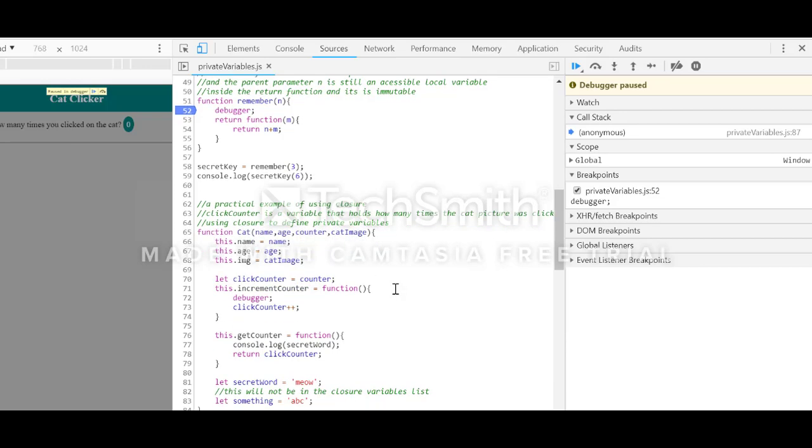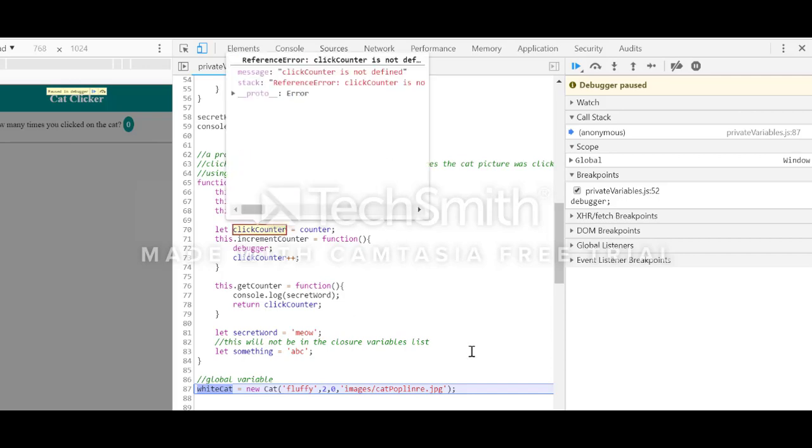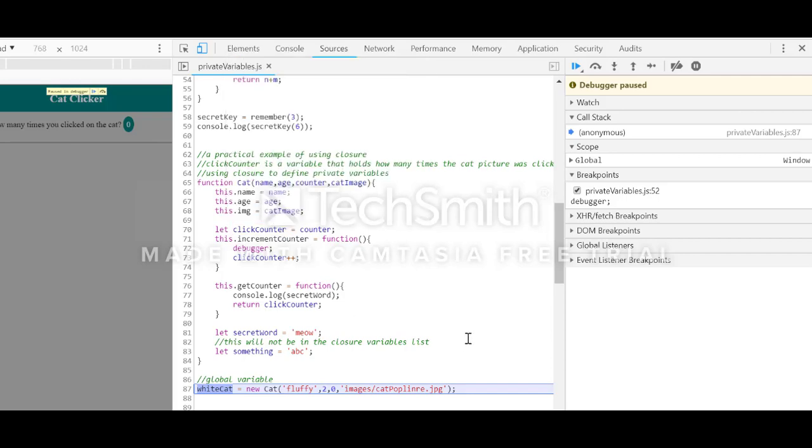Let's say you wanted to create a cat object. So here this function is a constructor function that creates a cat object, and it takes in three public properties: name, age, and image.